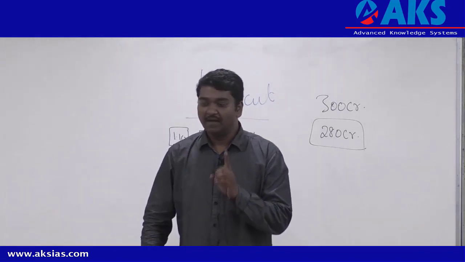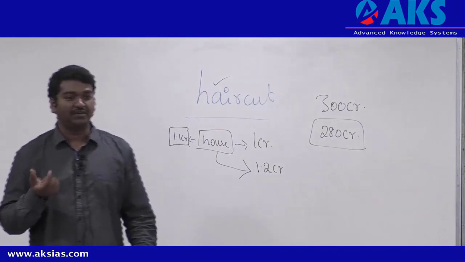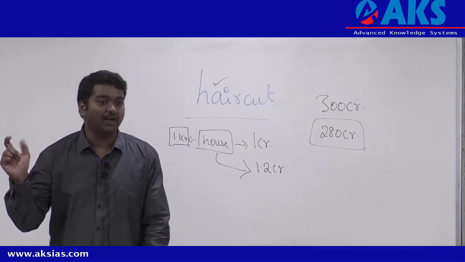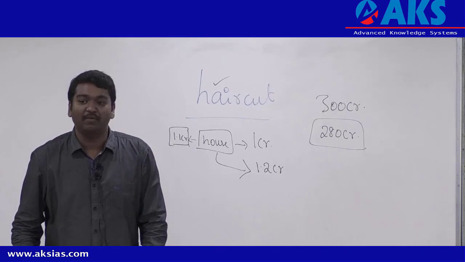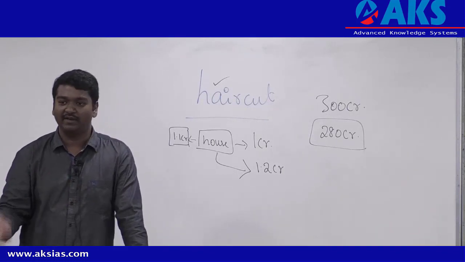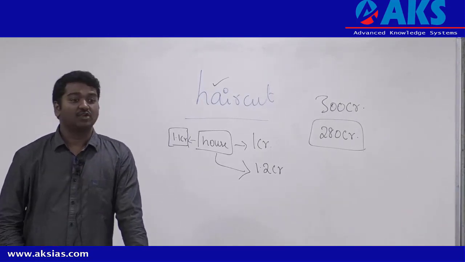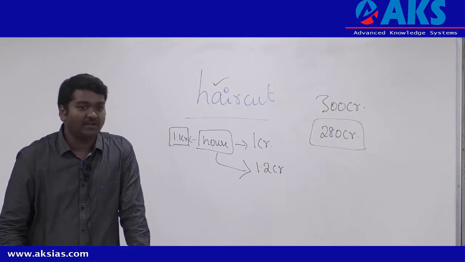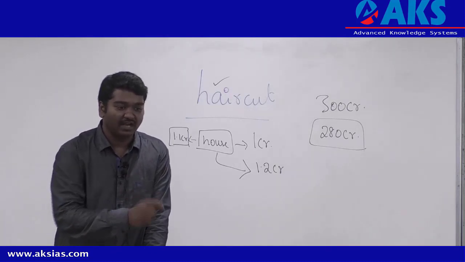1947, when you had bureaucracy, they were independent. They were not biased. After 1975 emergency, bureaucrats, if you see today, they are politically biased. They started surrendering their values for political opportunities. Why did they do that? They were scared that if they do not do, they will be removed from the job or they may be transferred to some jungle or some other places. Because of that fear, they were not ready to take any actions. So, we say that is fearlessness. Not having that is called as fearlessness. I hope you get the difference between fearlessness and courage.